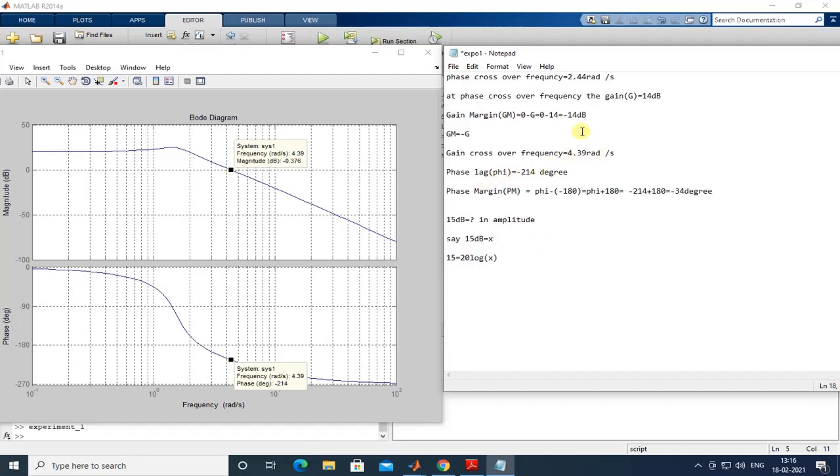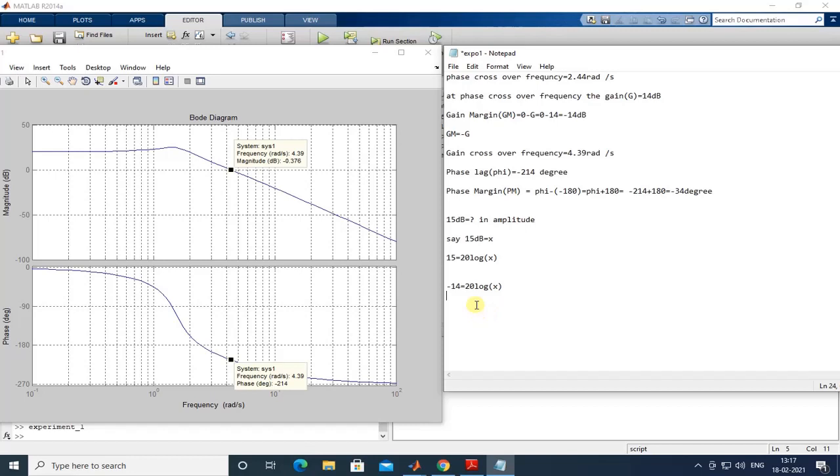In our case it was minus 14 dB. So this is the conversion formula you can use for any value. Let's find for ours, which is minus 14. So put minus 14 in the LHS equals 20 log base 10, and in the braces we will put x. Now solve for x and we will get the amplitude.